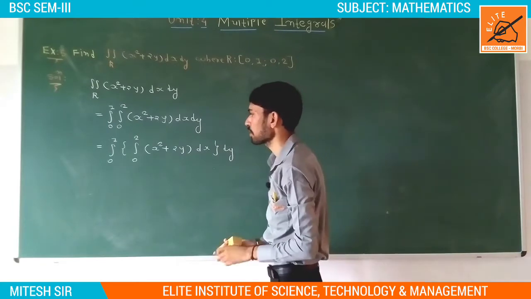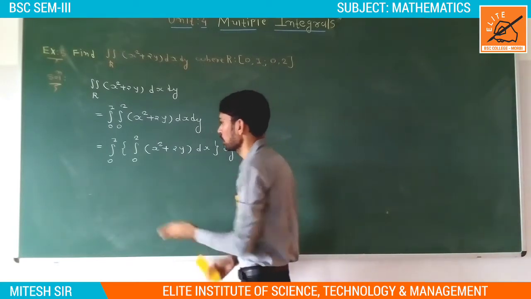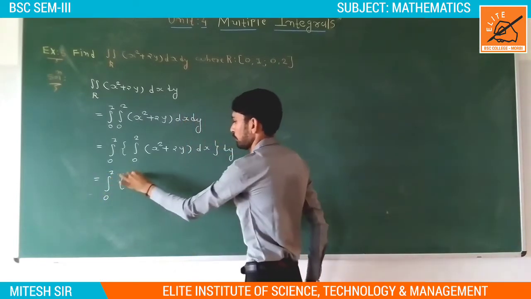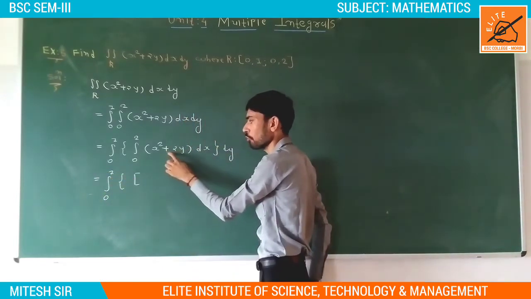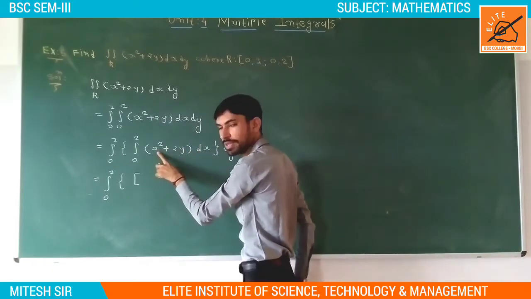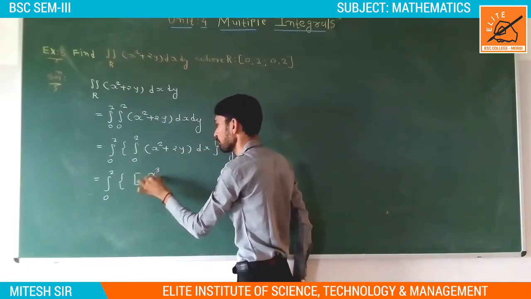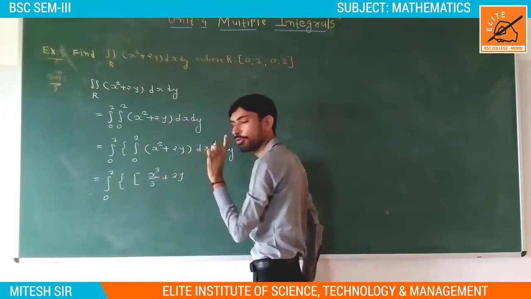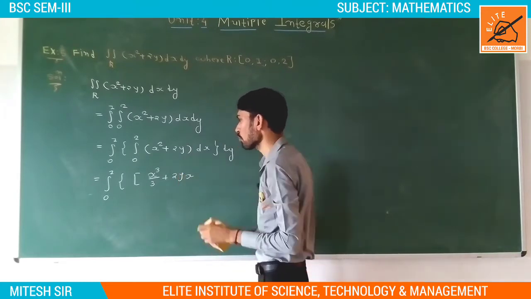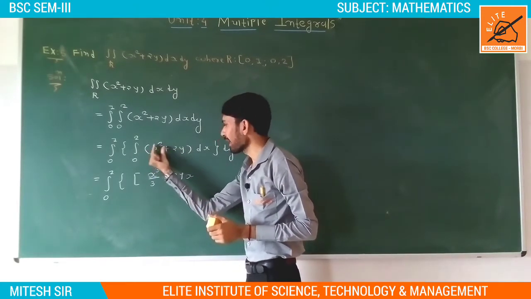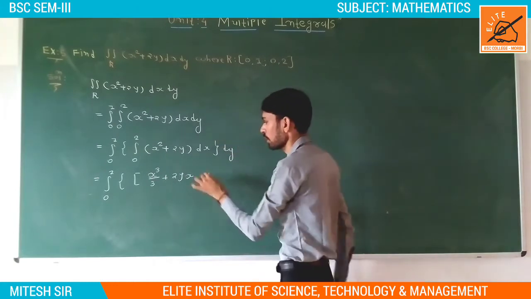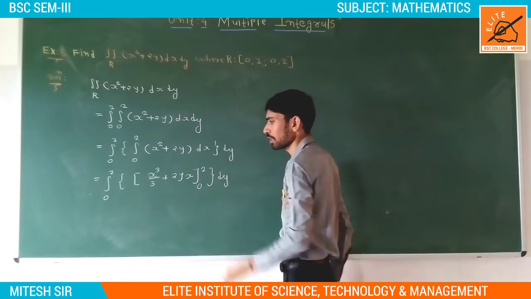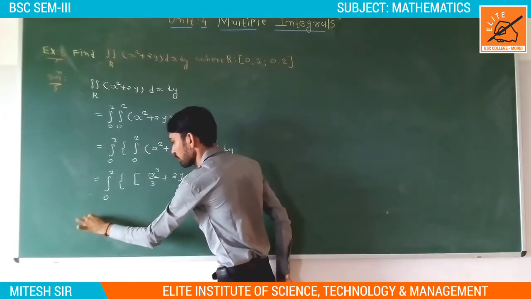Friends, here let us do the integration of the function with respect to x. So integration 0 to 1. Now we are doing integration with respect to x, so y counts as a constant. So the integration of x square is x cube by 3 plus, friends, 2y is a constant so it stays as it is, and the integration of 1 will be x. So the integration of the function x square plus 2y is x cube by 3 plus 2yx and its limit is 0 to 2. Now just apply the limit and do the simplification, and you get the answer.